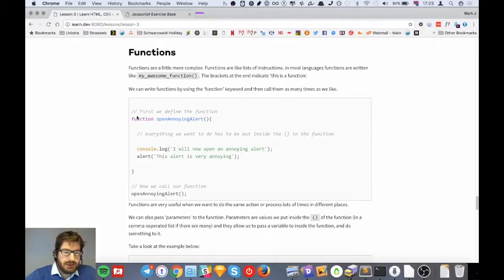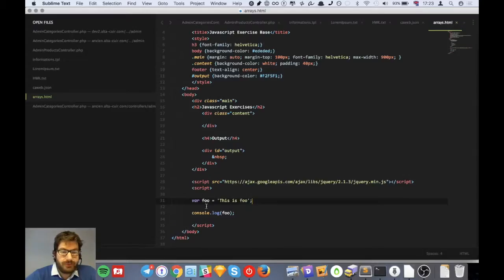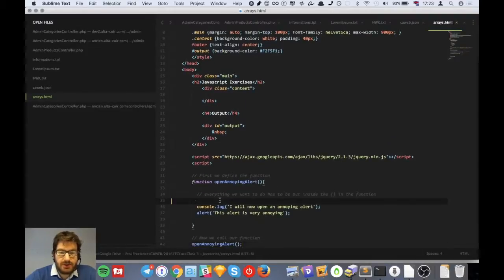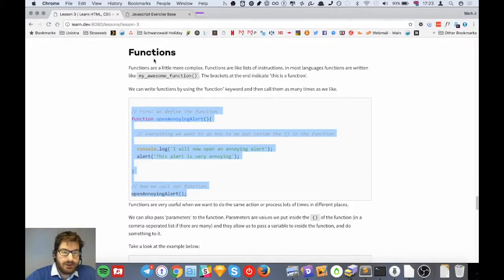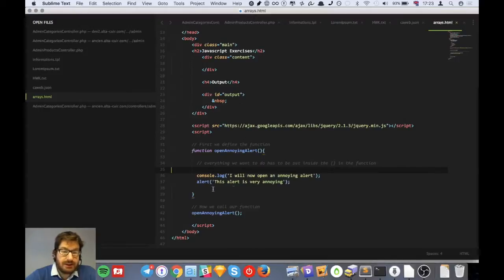So we also talked a little bit about functions. Functions are basically lists of instructions. The first function I wrote, this function here, annoying alert. You'll see that this is really annoying. You'll see that in JavaScript you can use this little method here called alert, which just pops up those stupid annoying little alert boxes that you've probably already seen on the internet. And whatever you put inside the parameter will be the text.